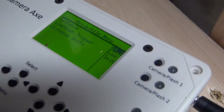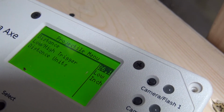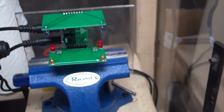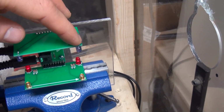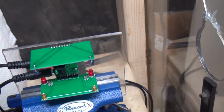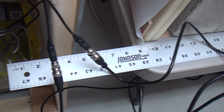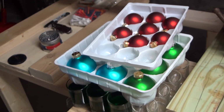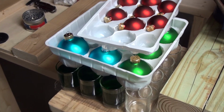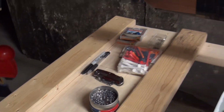So with the projectile menu, you just enter in the number of inches you want the bullet to be from this end of the projectile sensor. Right now it's set to be 26.1 inches from here to where the bullet is when it's photographed. And I have a ruler set up down here that helps me measure things out. So over here is my stack of future victims, and I've got some pellets, a few miscellaneous things over there.